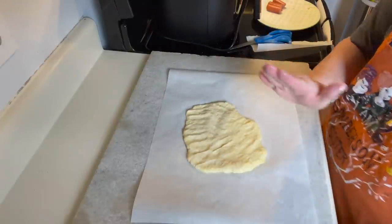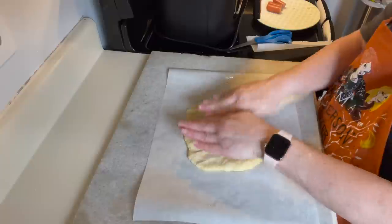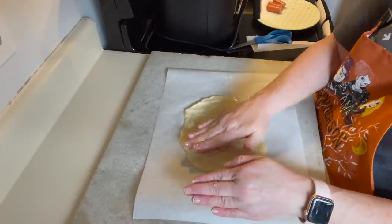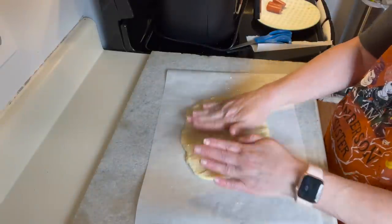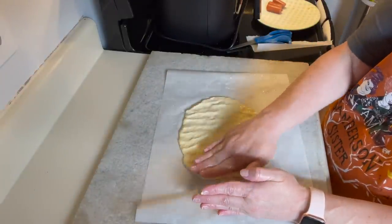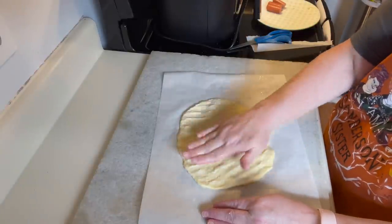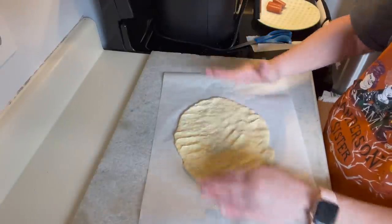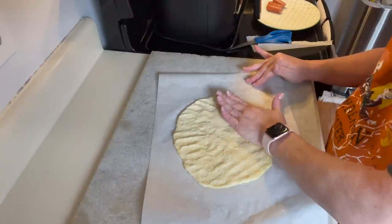But when you make that dough, right, you bake the crust first. It's just like a chicken crust dough. You bake it first, and all this water on my hands that I'm getting on here, it'll evaporate in the oven. I don't know how thin you would like your pizza crust. And depending on how thin you like it, that's how much you pat it out.